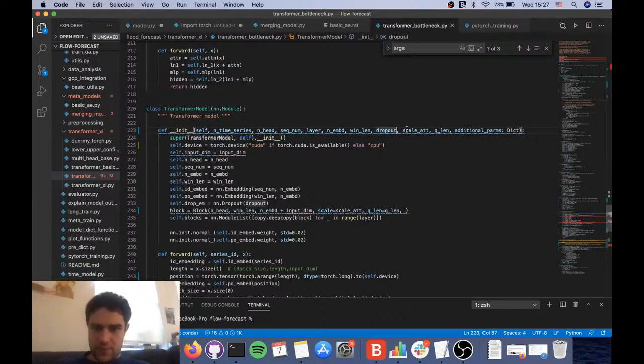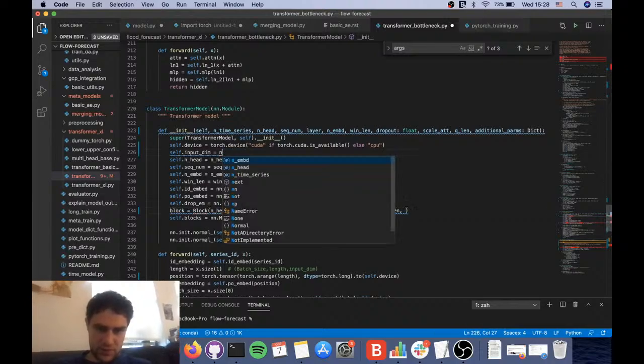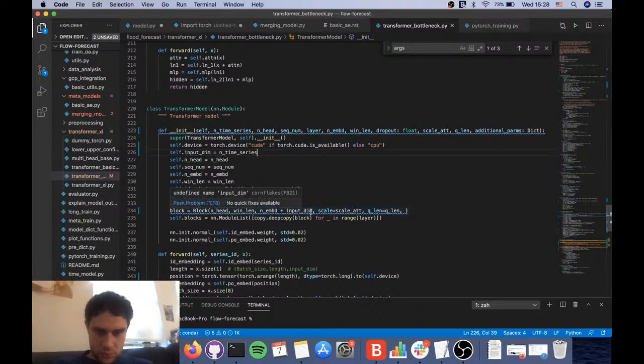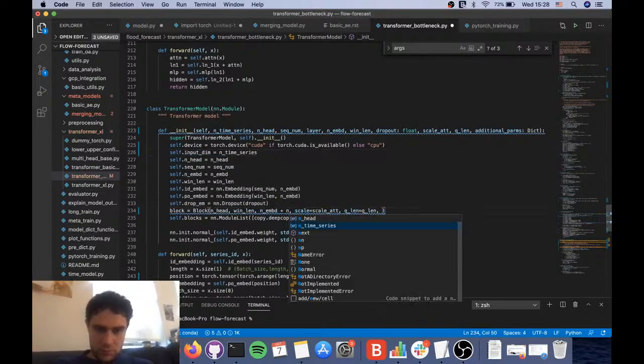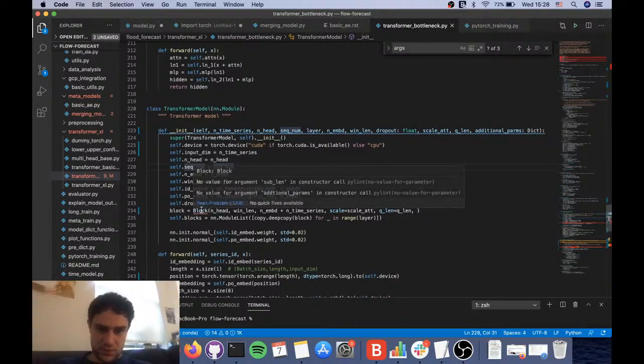Dropout, we know, is usually going to be a float. I'm not making this line shorter. So just replacing this, and that way we always know what n time series are if you're familiar with our framework, so we don't have a lot of different things.